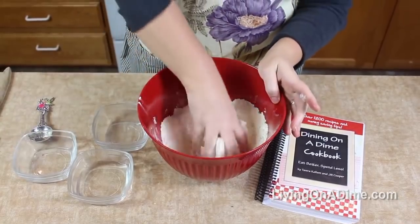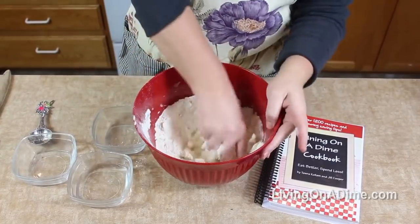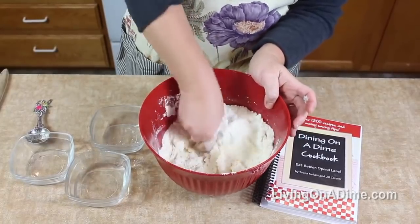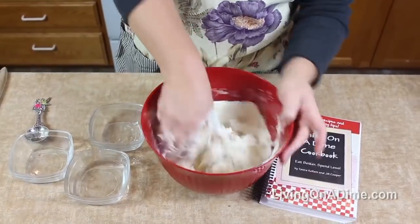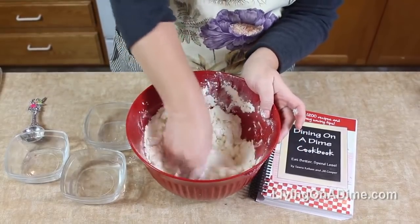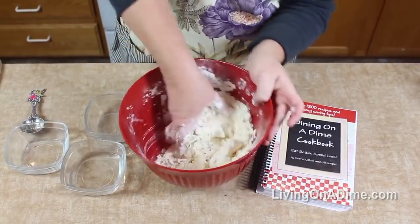Roll up your sleeves, get your hands in, and just quickly make cornmeal sized pieces out of the mixed shortening and butter. You can use a pastry blender if you would prefer. I use my hands, it goes quicker.